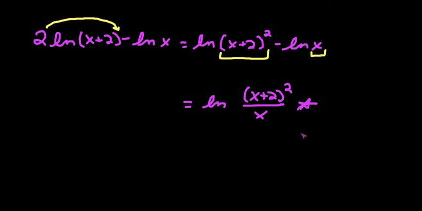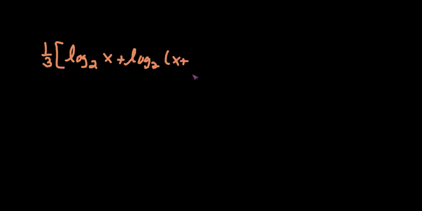Now let's look at one last problem here that's maybe going to look a little uglier, and just because of the way it's set up, it maybe will turn out that way. Let's see if it does or not. 1/3 times this entire quantity, log base 2 of x plus log base 2 of x plus 1. Okay, it looks a little nastier than what we had before, but just like anything, we're going to work inside out.